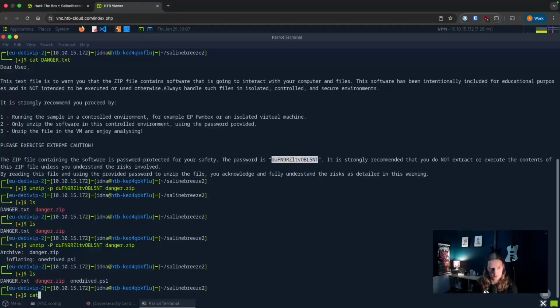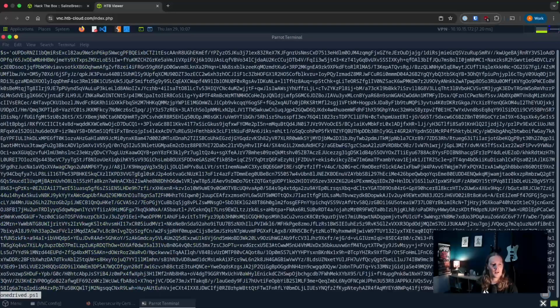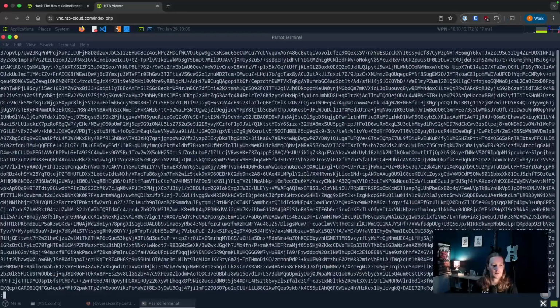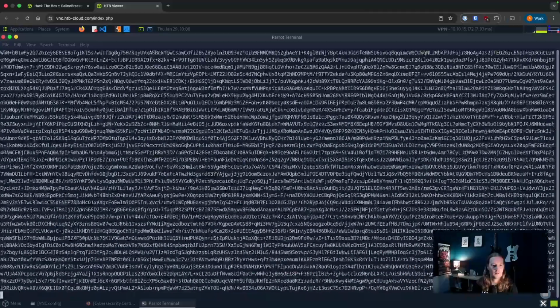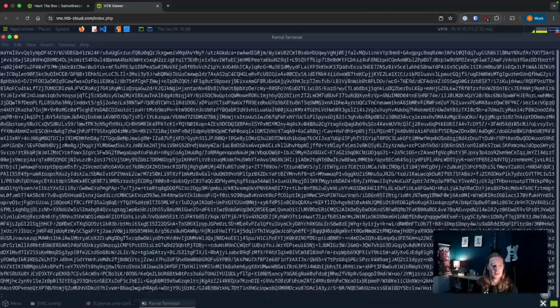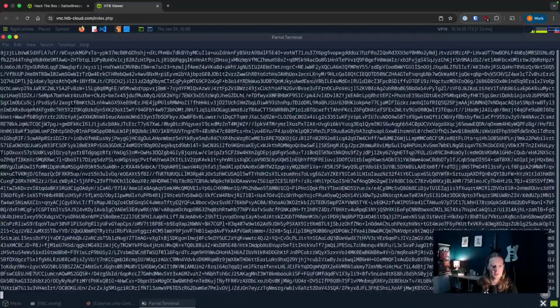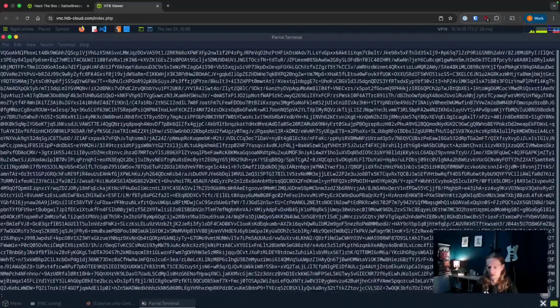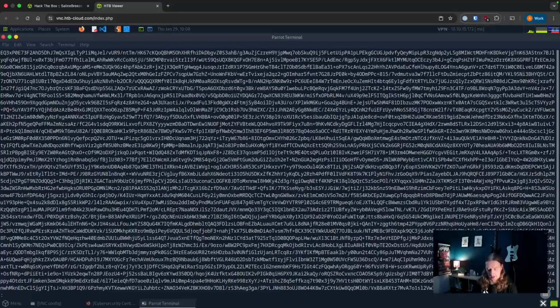Let's have a quick look at that file. Oh my god. And we can immediately see this looks like a PowerShell file with a PS1 extension. And there's a massive blob of encoded base64 data here. Massive amount of data here. So that is very likely some kind of binary data encoded as base64, something like that.